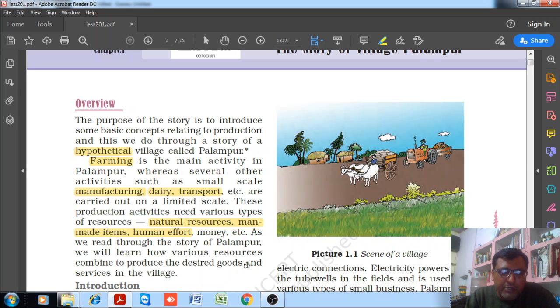Production does not mean we produce the crops in our fields only. Production means production of money, meaning how we earn with the help of all activities. Somebody is a doctor, he is also doing production. Somebody is a teacher, a dairy contractor, or a farmer, or a casual laborer, or a permanent laborer, or a factory worker. Whatsoever the work is being done by human beings, every human being is producing some income or some money. So this is the concept behind this story, that you can understand all the things together.